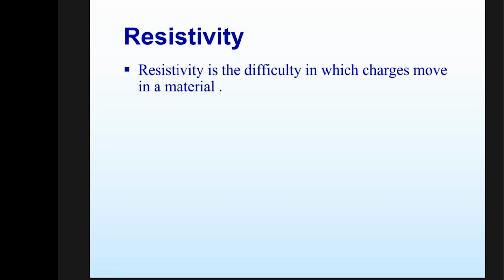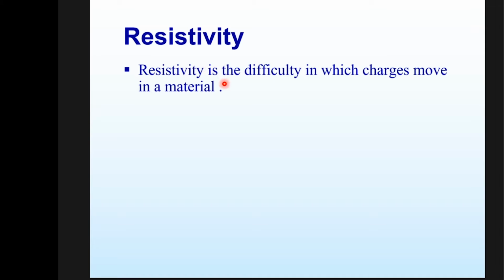All right. Resistivity is the difficulty with which charges move in a material. It's strictly a material property. It's different than resistance. Resistance actually describes a device. Those little resistors I showed you when I had that tuner opened up and there were a bunch of resistors. Those were resistors, and they have a resistance to the flow. This is resistivity. This describes the material that you might build a resistor out of.